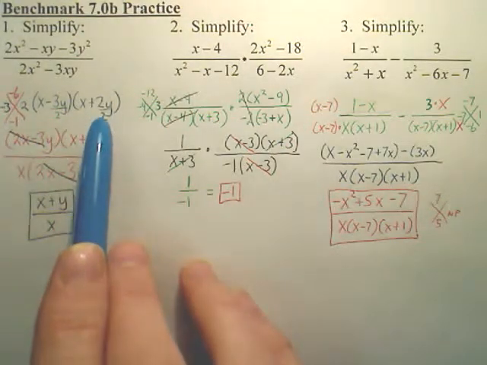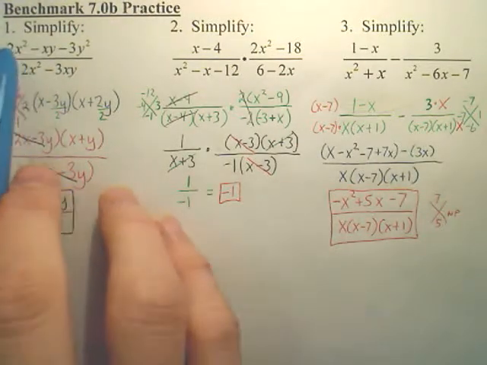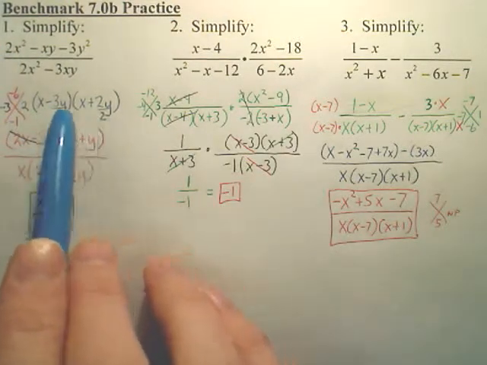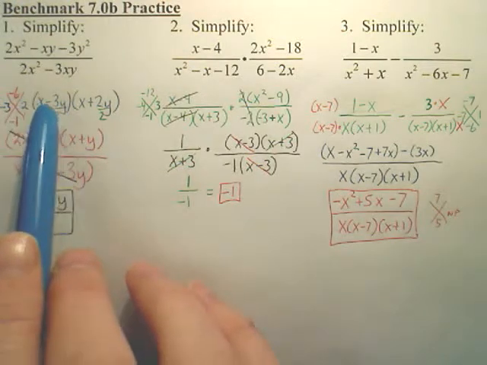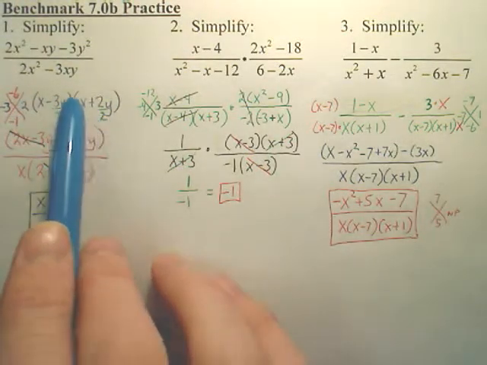This does reduce to 1, so we're good. So again, what you do is you divide again by the first a value, a is the first coefficient. Divide both pieces, and then if it doesn't reduce it, and then what's left over, bring up. If there's nothing left over, don't bring anything up.